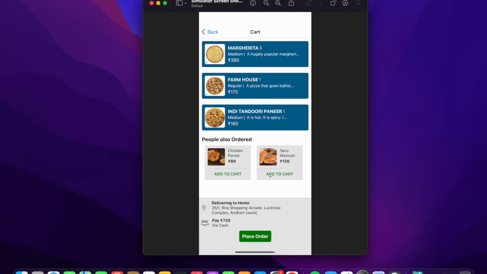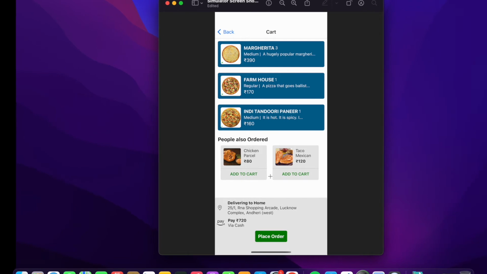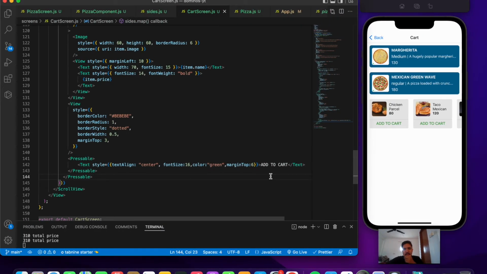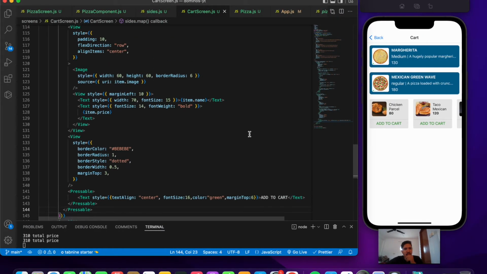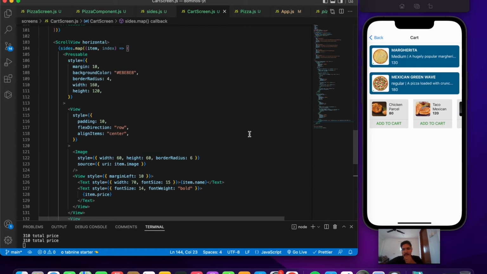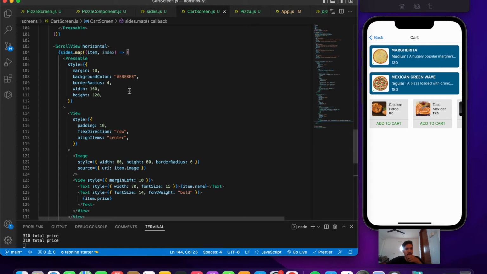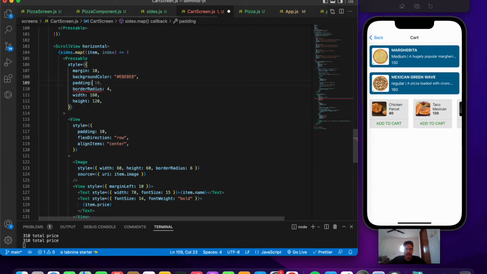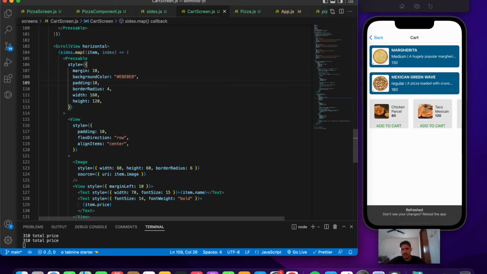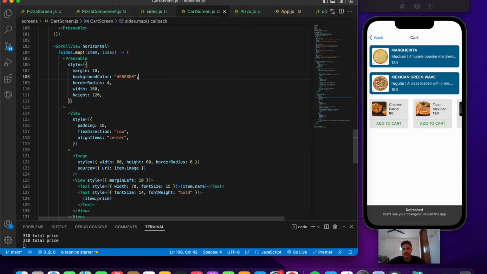So let us, I think let's increase the padding a bit, because I think it's looking a bit small. So over here where we have given the border radius, let's give a padding of 10 and check. No, or let's increase the height to be 130.